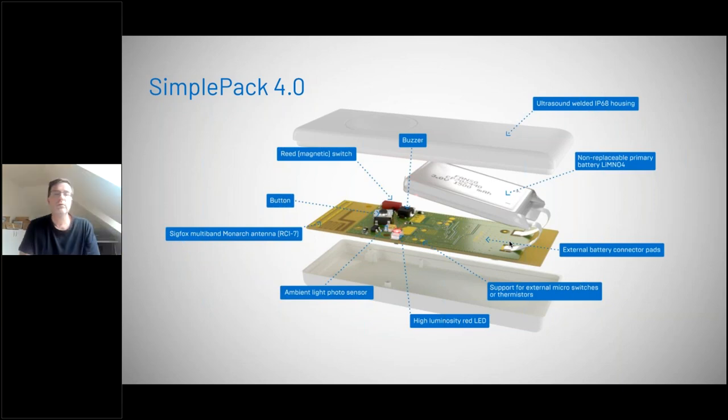That's how SimplePack looks like. Small primary battery, not replaceable, non-rechargeable. What's inside is that on the left side you can see the Sigfox multi-band antenna designed by Sigfox IoT agency. You can see the button, you can see the photo sensor, the light sensor, which is used, for instance, to detect opening of a case or of a parcel. So you don't measure the location of the parcel all the time, but only when you open the parcel and the light gets in. Then you trigger the position measurement, and you can tell this parcel was opened at this moment and it was delivered at that address.